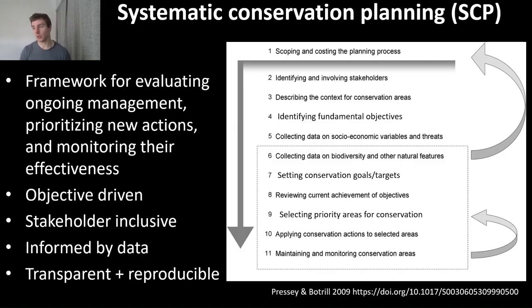Or maybe you were looking at management actions for threatened species, and you thought initially that invasive species management was going to be really effective at increasing population size. And so based on that assumption, you've completed the analyses and you've prioritized and then implemented invasive species management in certain areas, but you've found that the population size for the species that you're interested in protecting isn't bouncing back after you've implemented these invasive species management measures. So in that case, you might want to revisit that. And so that's a really important point: this process isn't necessarily completed in a step 1, 2, 3, 4. Often when you're doing this process, you'll be revisiting previous steps as new information comes to light.